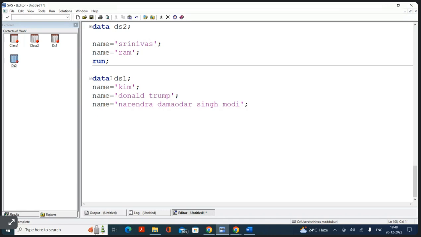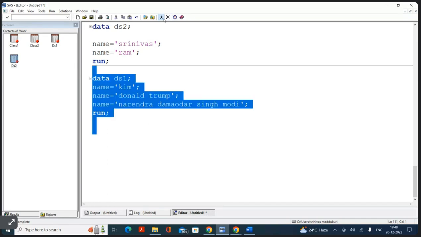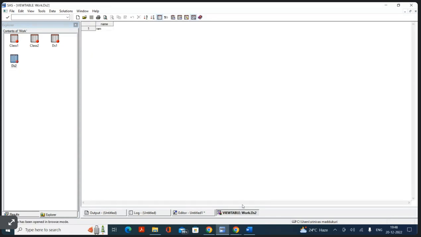Now, tell me what I'm going to have. We will get only 3. Not 3, only NAR. I'll get only NAR, one observation. The length of the name variable is going to be only 3.